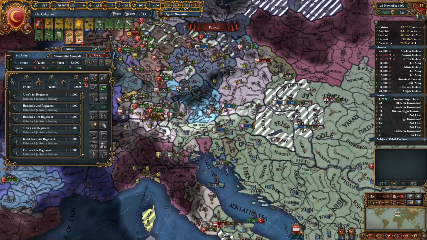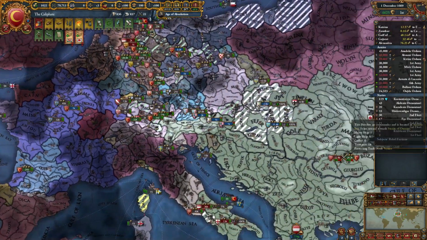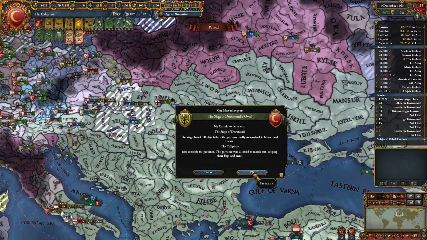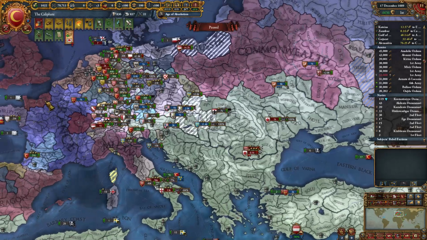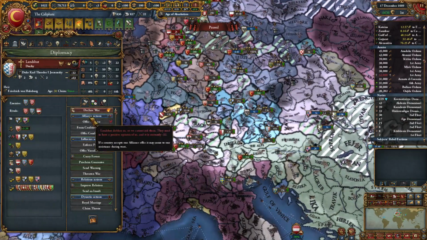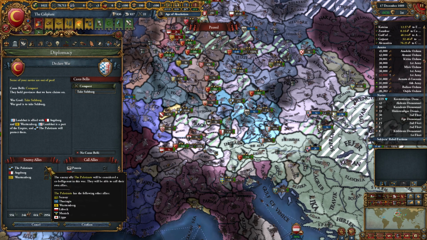We need to get over to Prague. Get down here and continue dealing with the Austrians. Dithmarsh and Dortmund is ours. We dealt with these guys. Okay, I'm going to do this war now. The Palatinate will join.